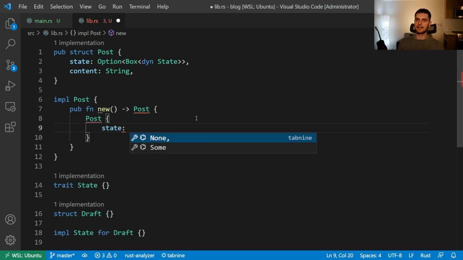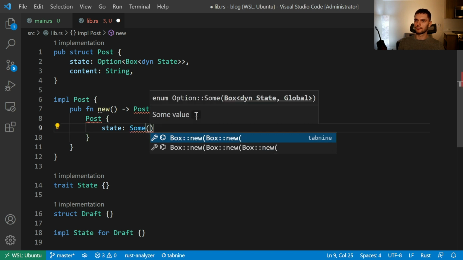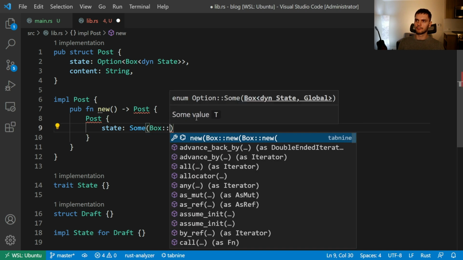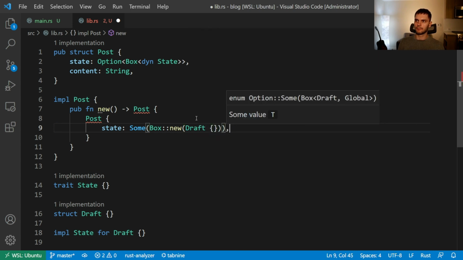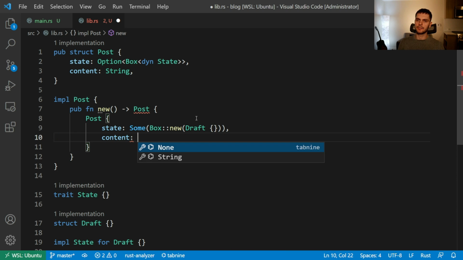Initially, we're going to set the state to Draft, and content is going to be an empty string.